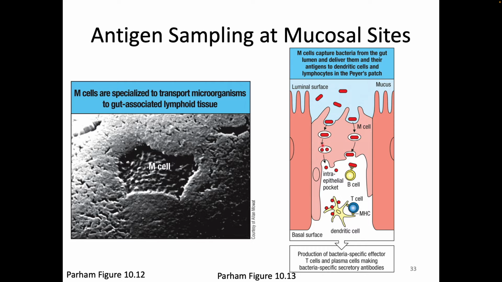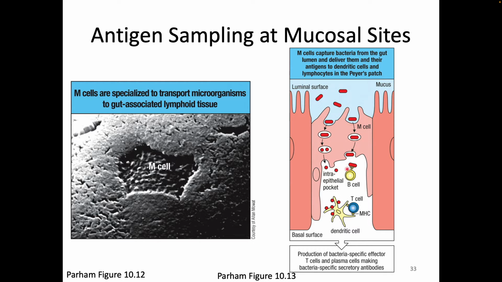Since that would be awfully hard to do, we instead have a cartoon. Here you can see the M cell in the lighter pink compared to the other cells of the intestine in the darker pink. And you can see that the M cell is shaped funny and basically makes this little pocket internally. That's a little pocket where immune cells can come hang out and take a look at antigens. The M cells can capture microbes and bring them in just in small numbers to show them to B cells and T cells so that we can start to get a response.